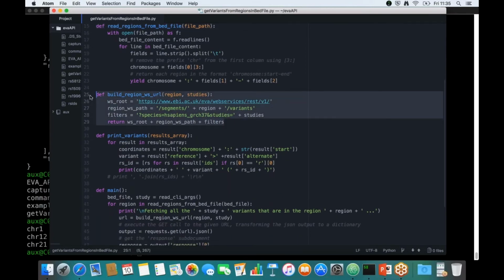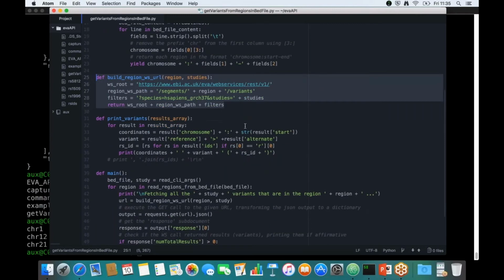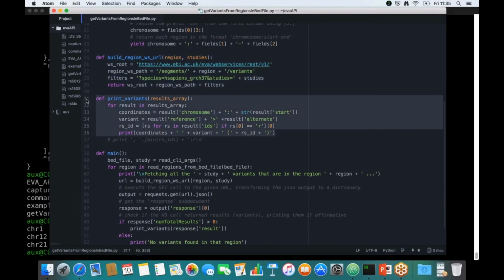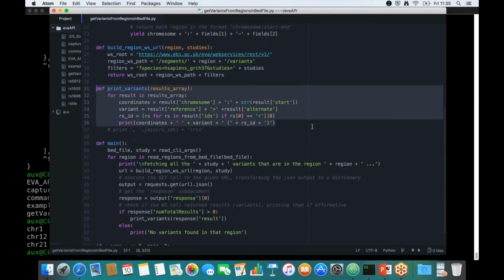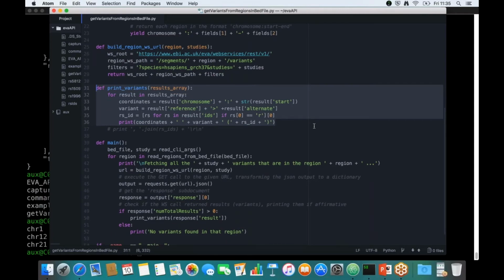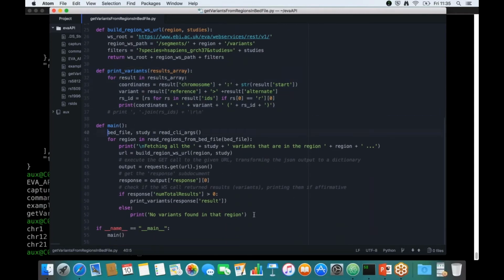The third function will build the web service URL for a given region and a given study. The last function will print the variants in the results obtained from the web services call, and this is the main method of this script.